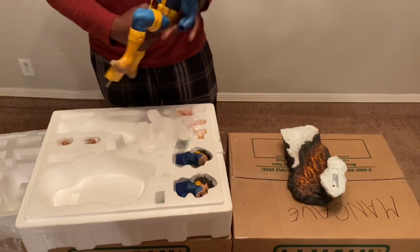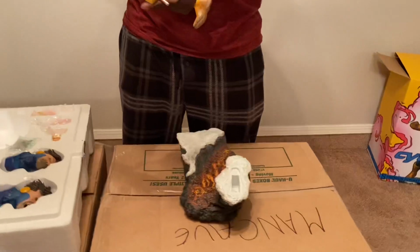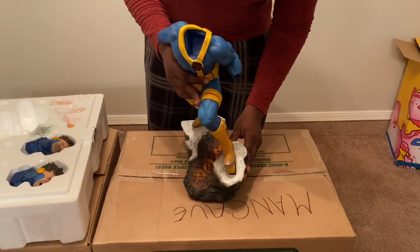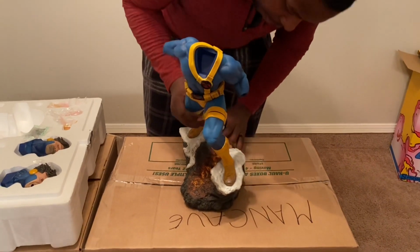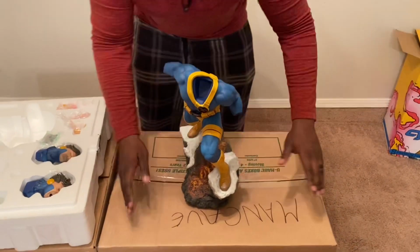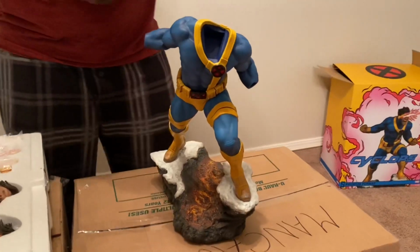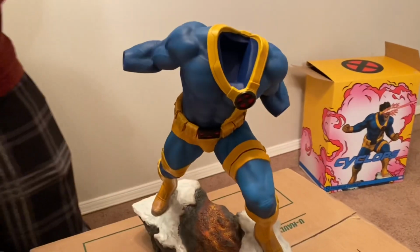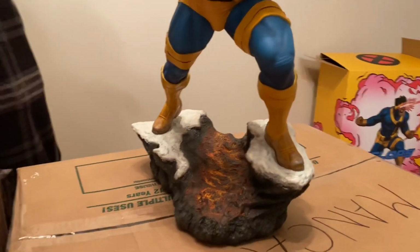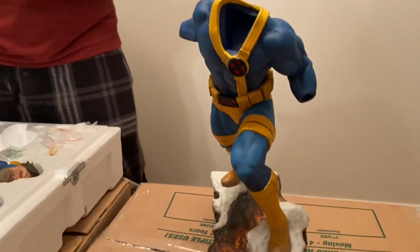So we're gonna do first the body. So there's a peg going in right here. There's a peg in there. Make sure everything is flush. And excuse the boxes, I just moved in, so we're going at a little different style. I like how everything is flush. Let's go ahead and get his hands on. Nice details on the hands.